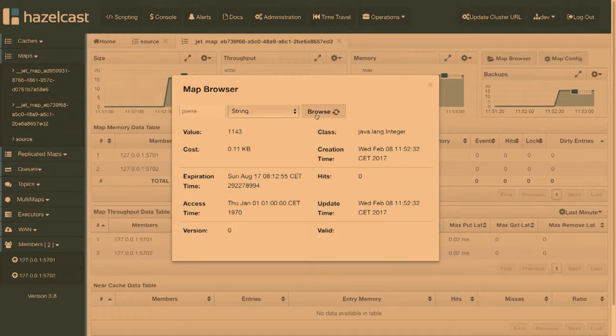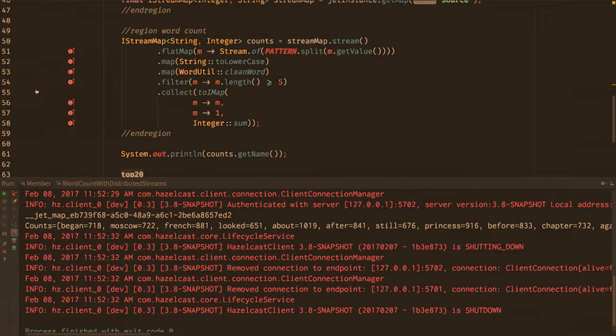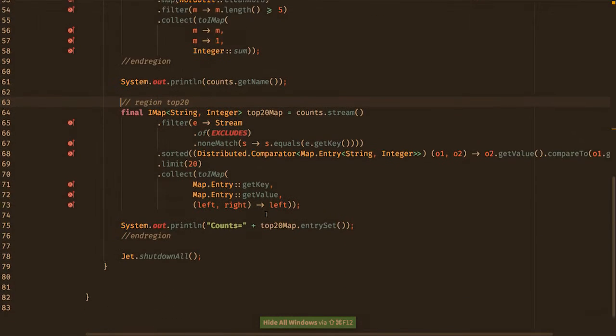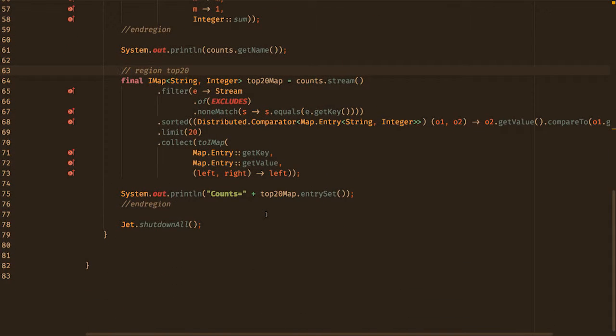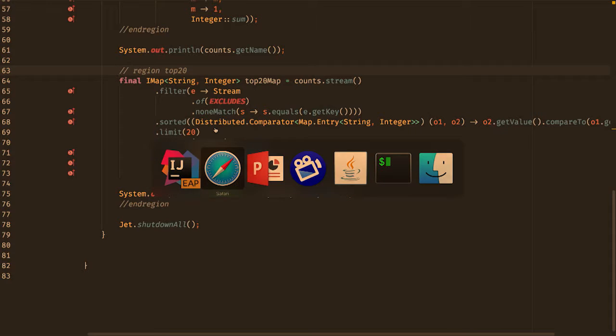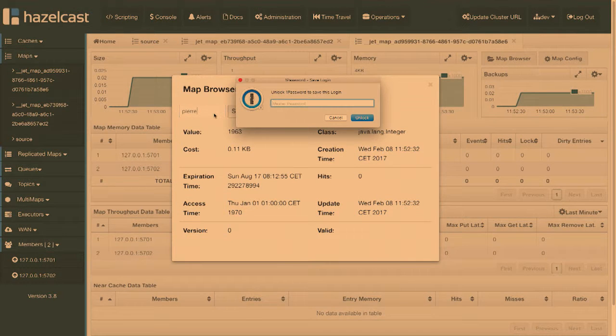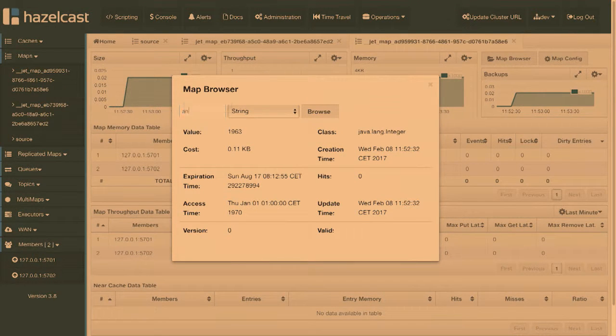yeah. Yeah, this guy is even more important in this book. Now, another map that I created here is a map that will contain the top 20. In this case, I also have the same thing that I did with local Java streams. That will provide the comparator, that will execute limit, and that will contain the count, which contains only 20 elements. So if I go to my browser and do Andrew again, I will see it there because he's in the top 20.